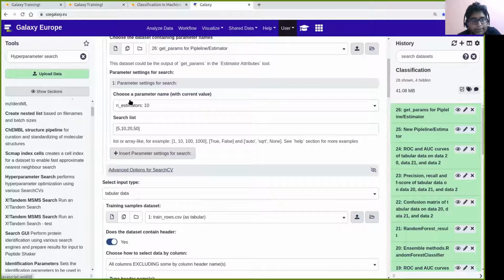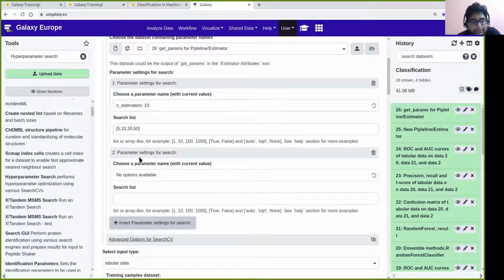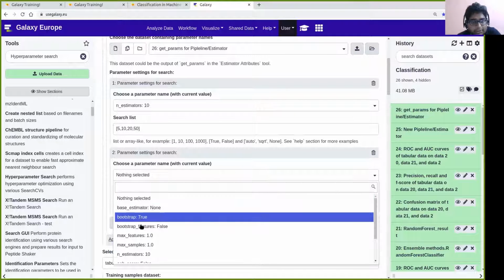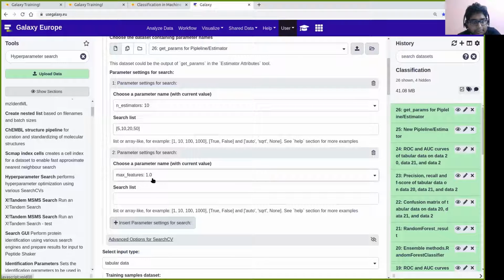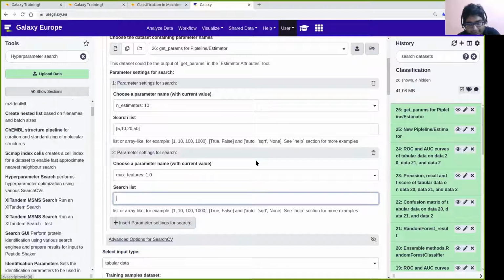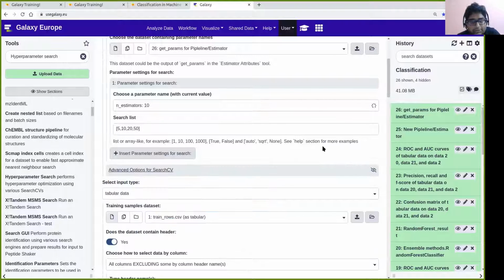If you want to optimize some other hyperparameter as well, then we should select it here, and we can set different values for max features. Since we are optimizing here only the n estimators attribute, we will just delete it.